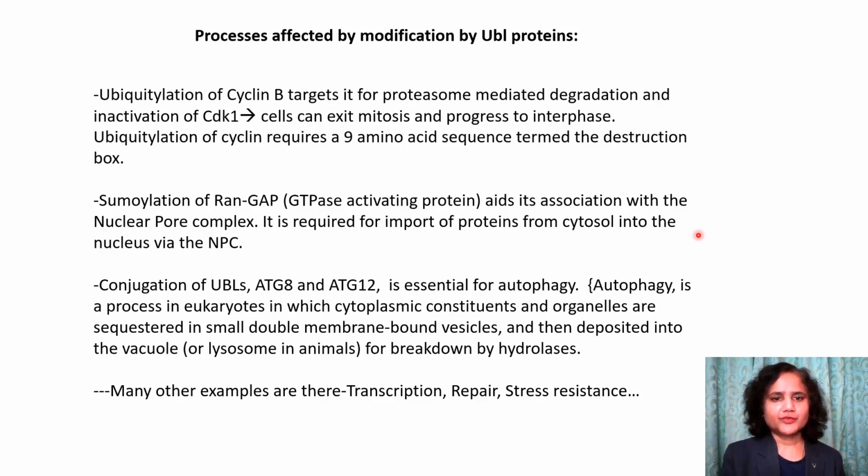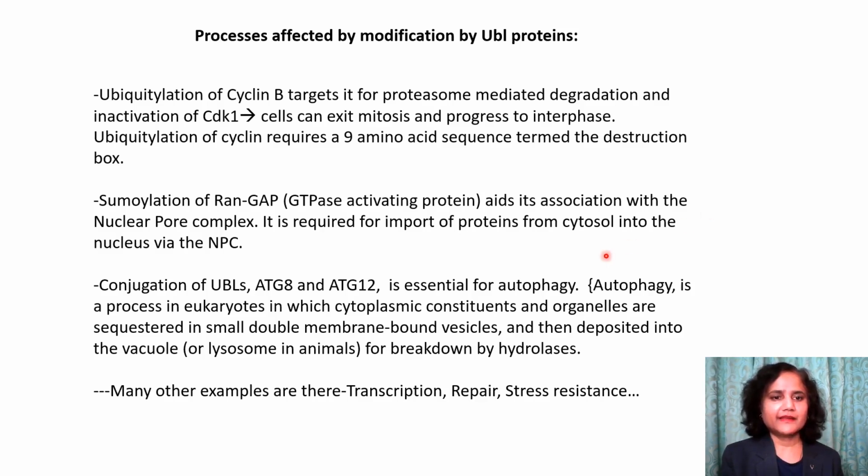Another important ubiquitin-like protein is SUMO, small ubiquitin-related modifier. It can also be attached to target proteins by SUMO E3 ligases along with the E1 and E2 enzymes of the same pathway. SUMOylation of proteins of course modifies their properties as well, and it's also becoming a very common and popular modification which impacts many cellular processes.